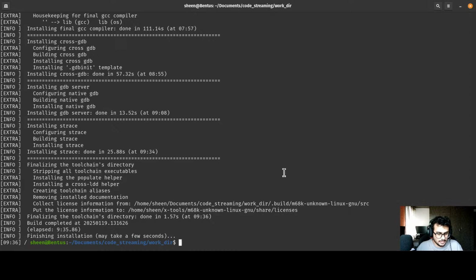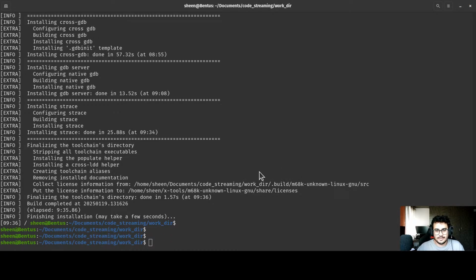Okay, alright, cool. So now this is done. What do I do next? Building the toolchain... It's done. Okay, I think now it's time to use the toolchain. Yes, using the toolchain.